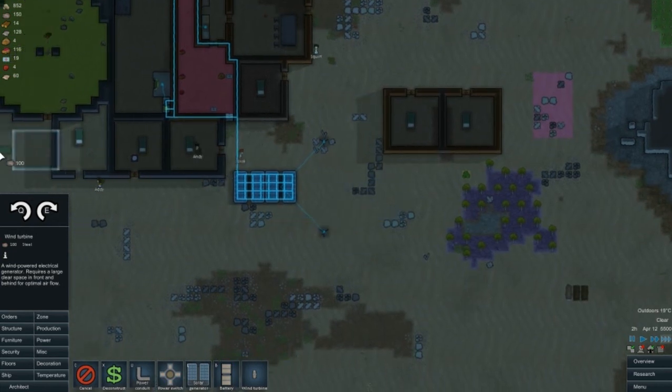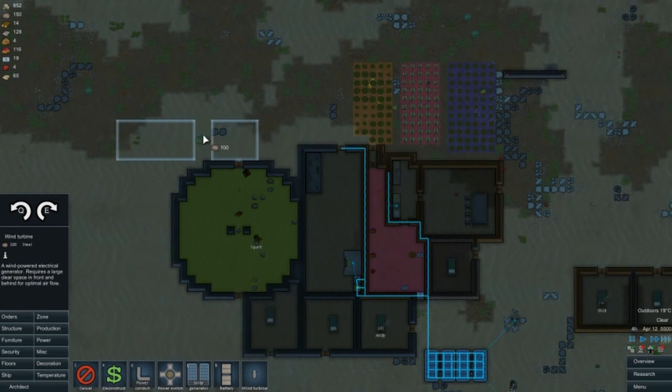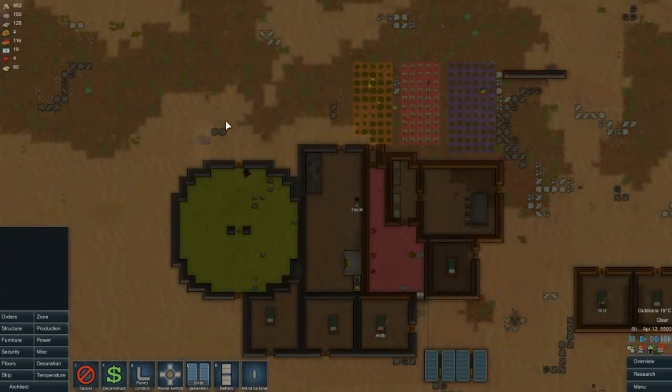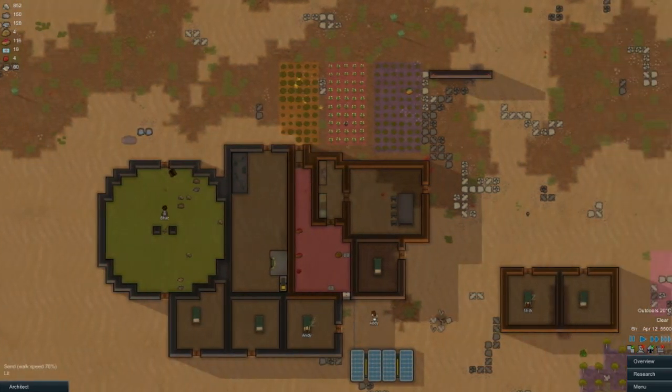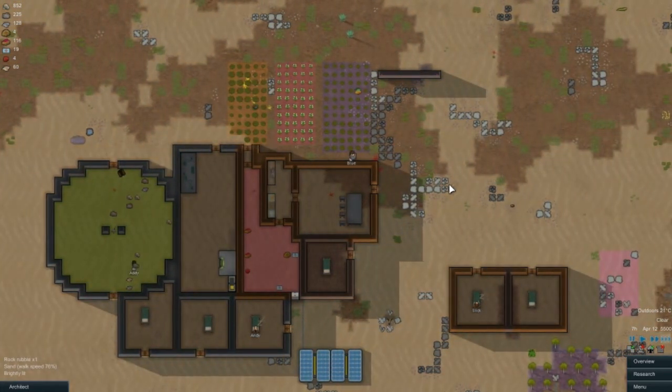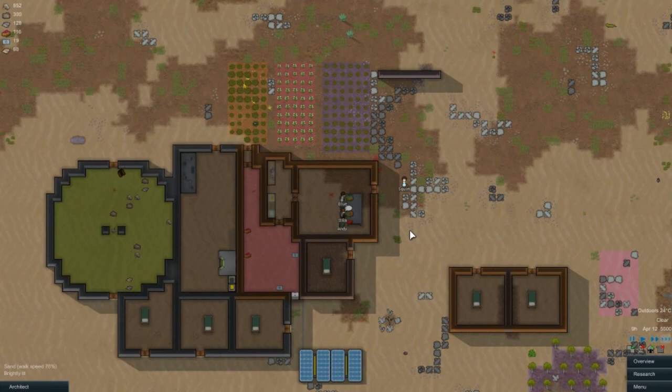Where should we put this? I think this area is not going to get used for anything else. Put that there. And haul this out of the way. Perfect. And we have got ourselves another room over there, which is good.